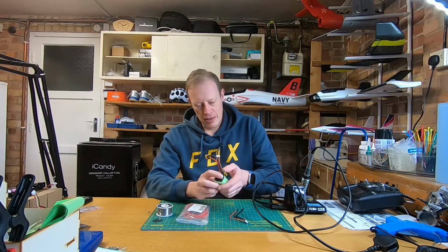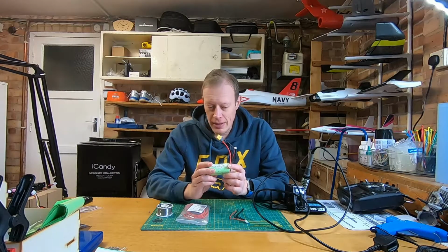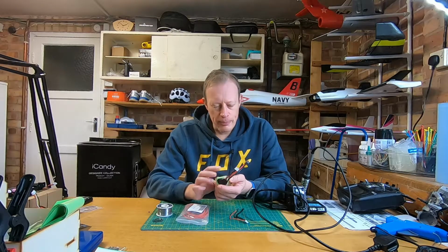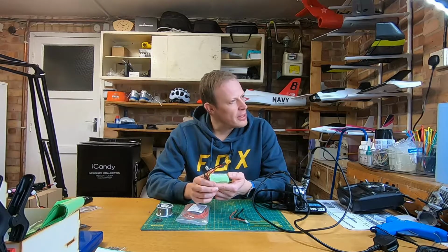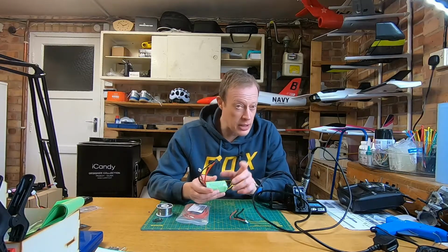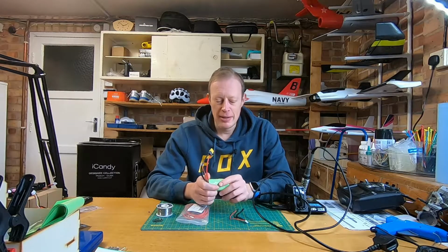Today we are looking at homemade battery packs. Now someone, whilst I was doing these the other day, came and delivered a parcel next to the front door, which is next to the garage, and looked through the window, which I had open, and they said, "It looks a bit like you're making bombs in there."